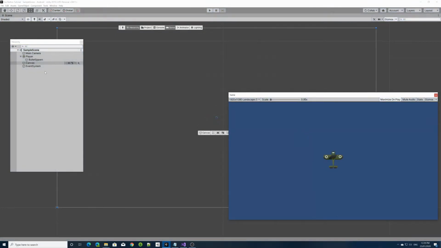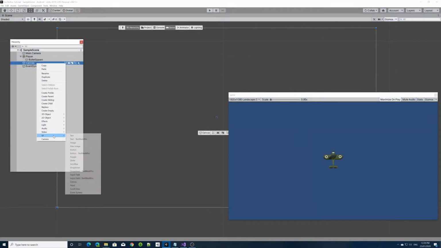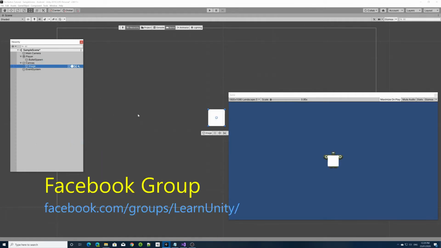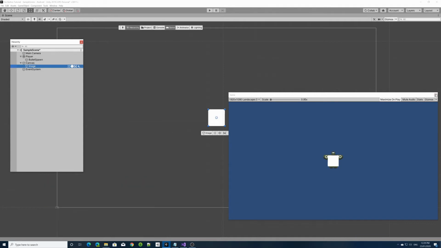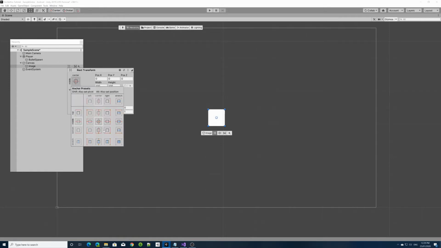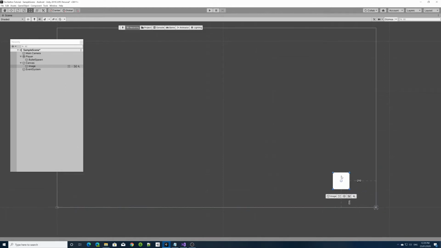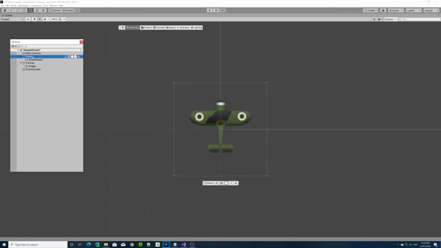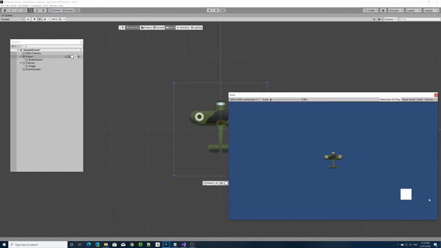What we need to do now is create a UI button, and we'll just do an image for this. So once we've added it, let me get rid of this game window for now. And I'm going to anchor it into the bottom corner. So let's just anchor it down there. And then we'll just bring it out about there, should be fine. And if we go back to the, oh sorry, let's bring up the game window. Yeah, that'll do for now.